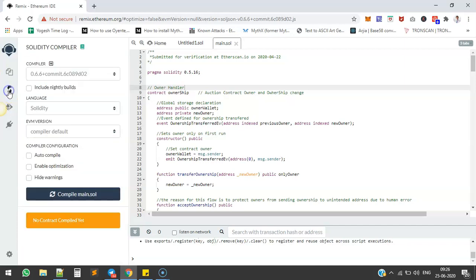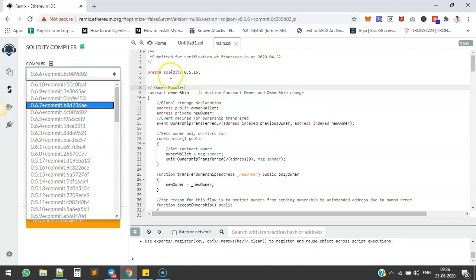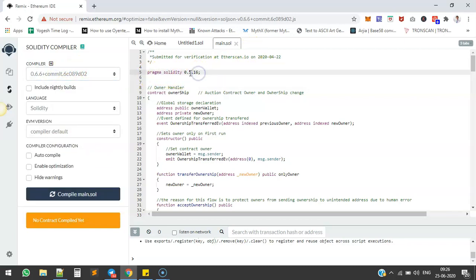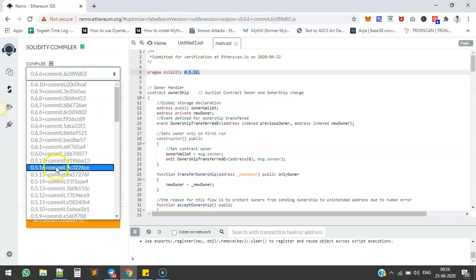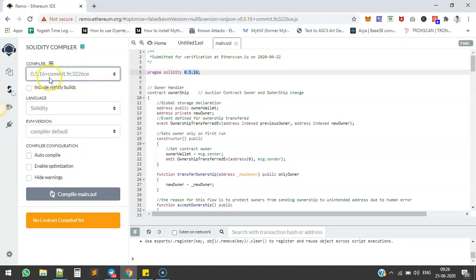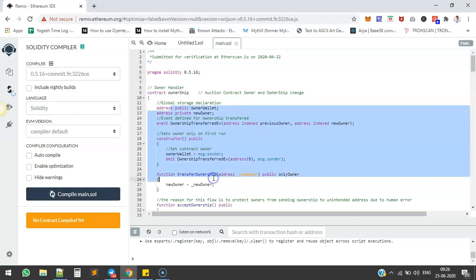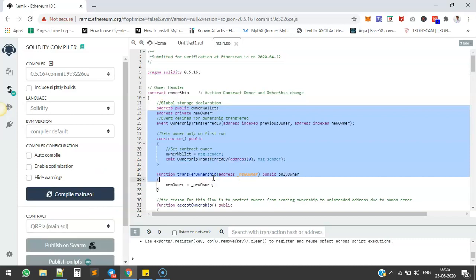Alright, now go to Solidity Compiler and select the compiler version. It should be the one which is listed here. As you can see, now it is 0.5.16, so I'll select 0.5.16. Once it is selected, it will take a while to load the compiler. Yeah, it's done. Now just press the compile button. That's it. It will basically do all the compilation and turn this Solidity code into machine language, which is called 010101 machine language. Alright, so the compiler has finished. As you can see, this is green.